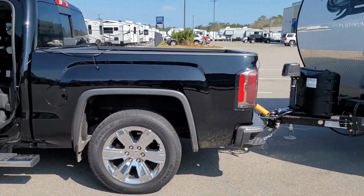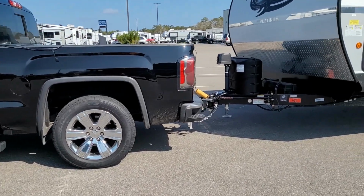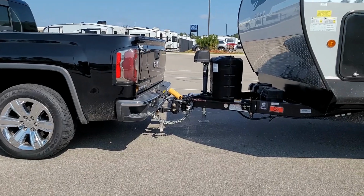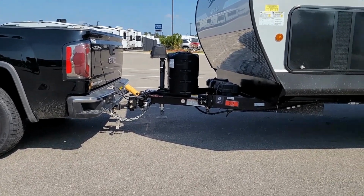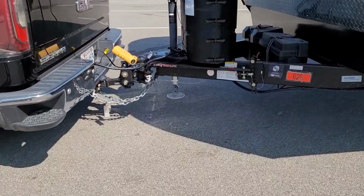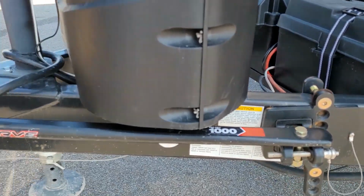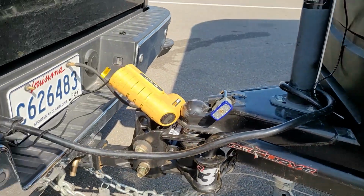Alright, so real quick, not much of a difference. I'm sure you probably can't tell. I could tell because I was standing over it, but not much of a difference once you put the hitch on itself. So now the next thing I'll do is, and I have the Recurve R3 1000s on my truck.